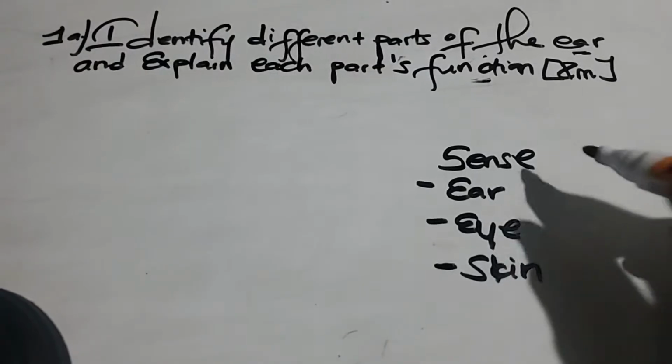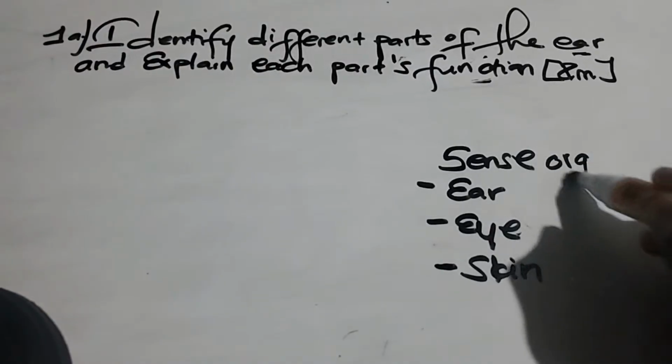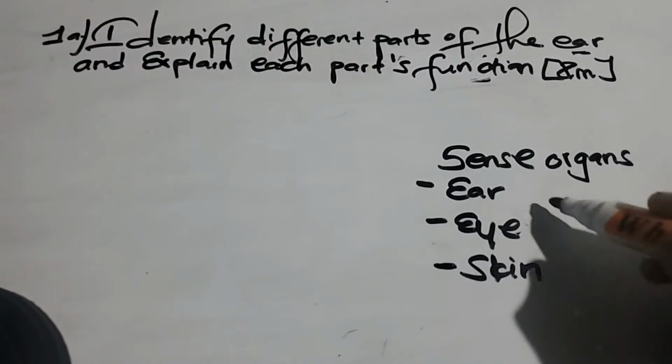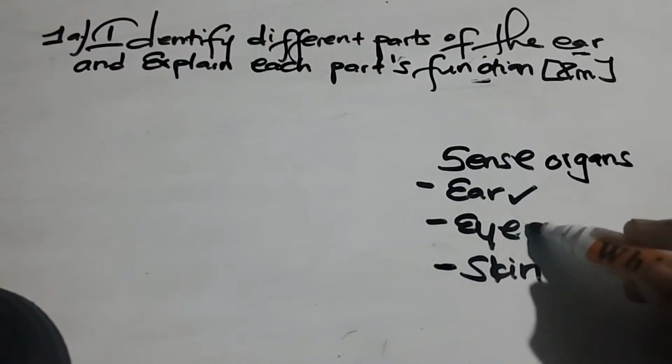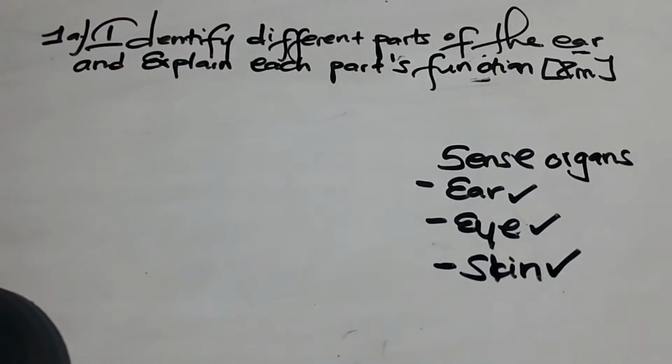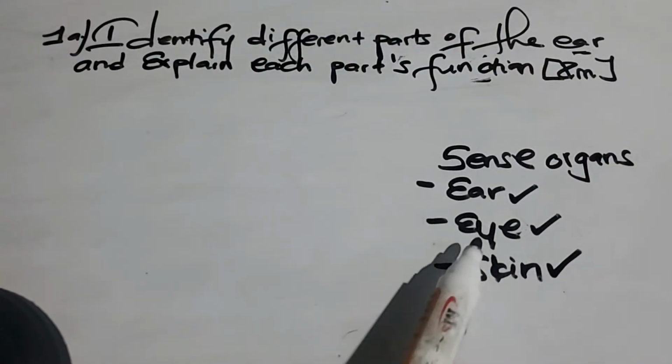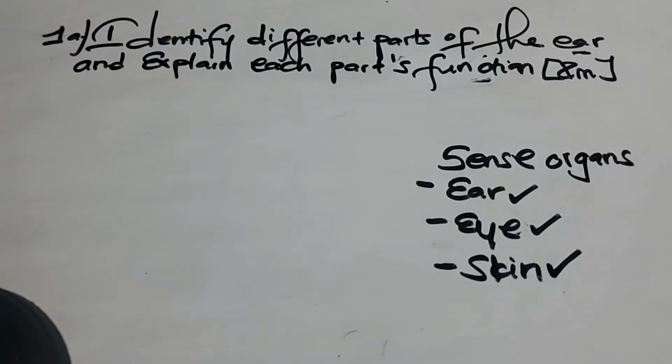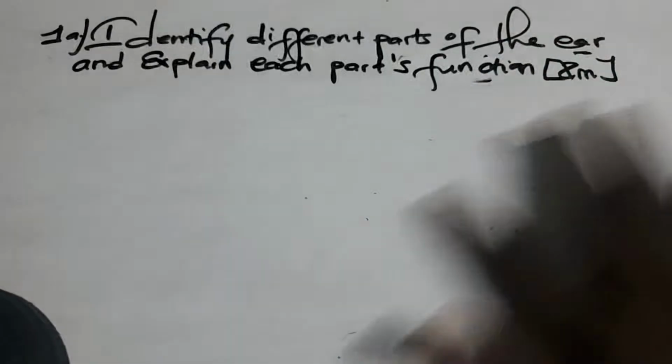So be it under the sense organs, these are some of the key parts you have to know very well: the ear, the eye, and the skin. Take note, in last year's internal examination, the eye came in section A, whereby they were asked to label the parts and also to give the functions, and also about eye accommodation. So those are very much essential as well. So in this live session, make sure you know it.